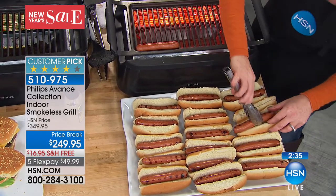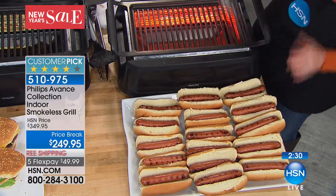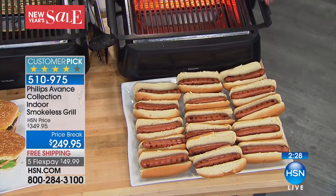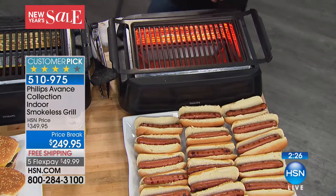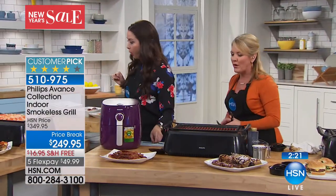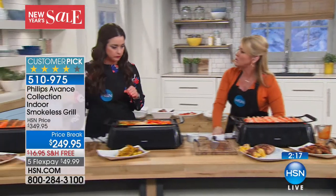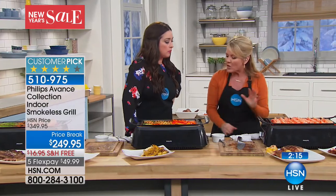These are invaluable if you frequently entertain and want to do some volume, sliders. I mean, I've got enough volume here that I can do six massive burgers. So that's easy, 12 sliders, 20 hot dogs. I'm getting a lot of food on each and every one of these. 100%. What I love about this is that it does exactly what it is supposed to do. Mm-hmm, and that is something that Philips has always been amazing with.